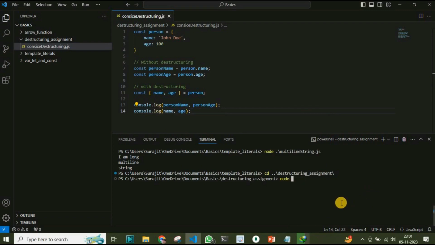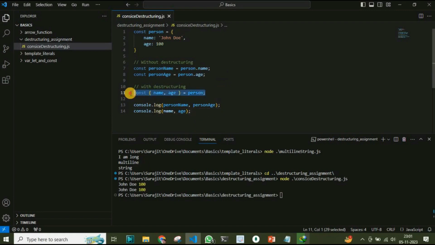So you can see both print the same, but with destructuring, you can access the elements of the object like this in a single line.